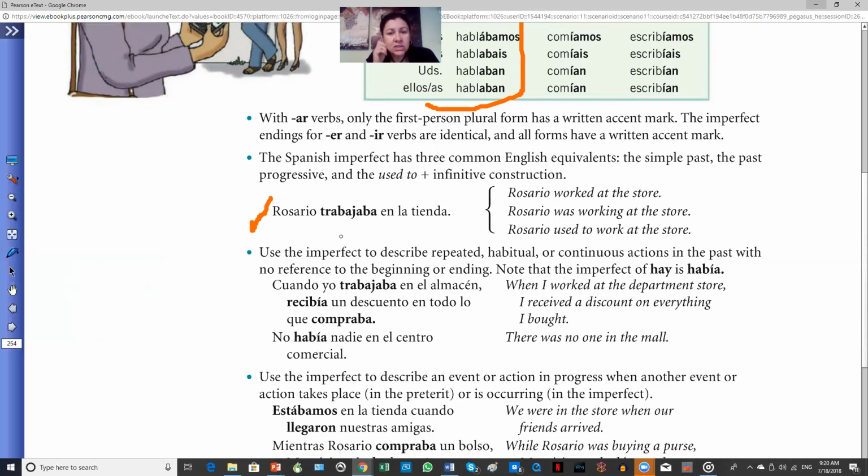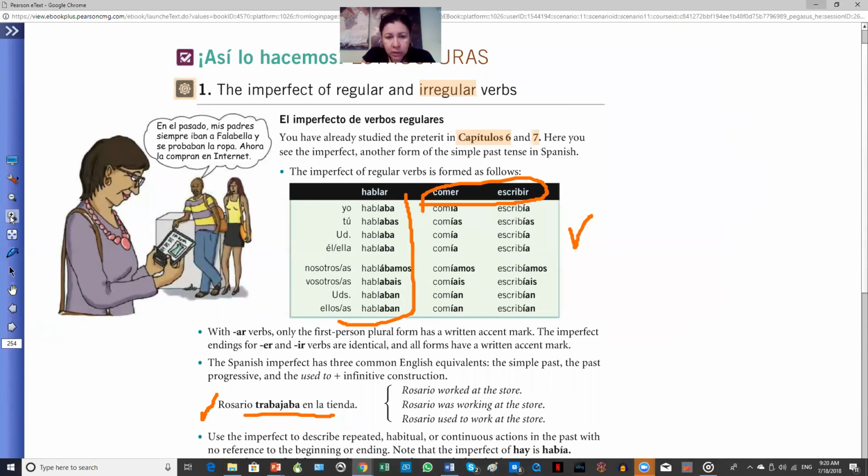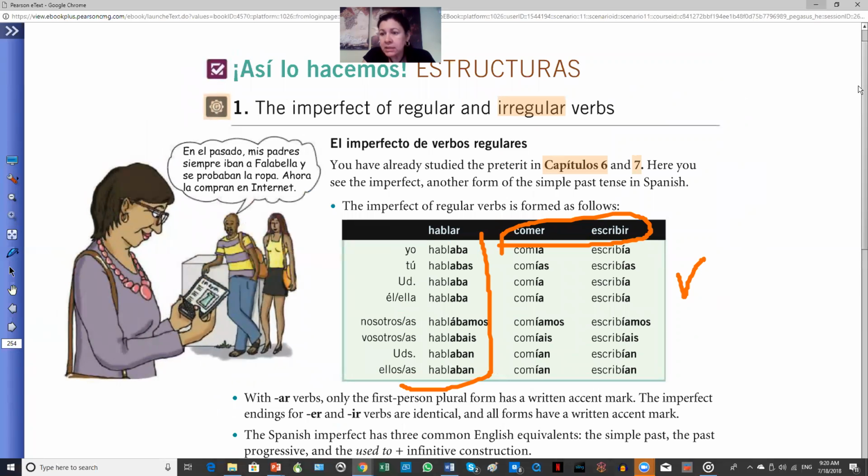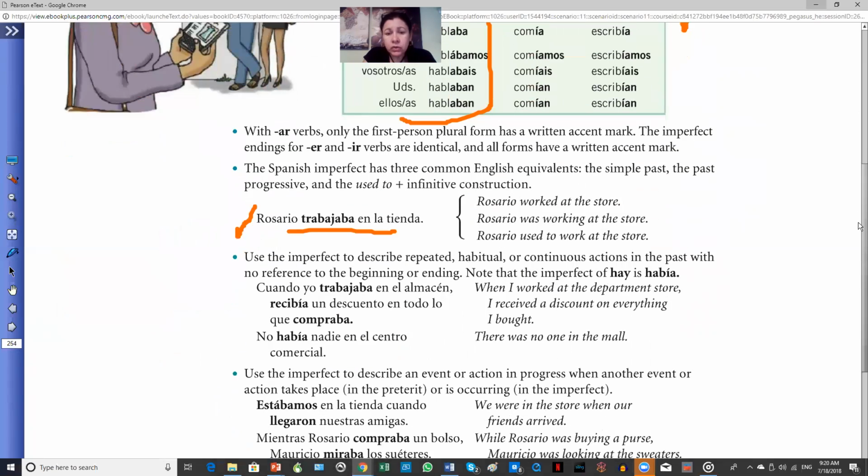So these are the English meanings that you convey when you express this in Spanish. So a simple past, a past progressive, or a construction like used to plus infinitive that helps us.